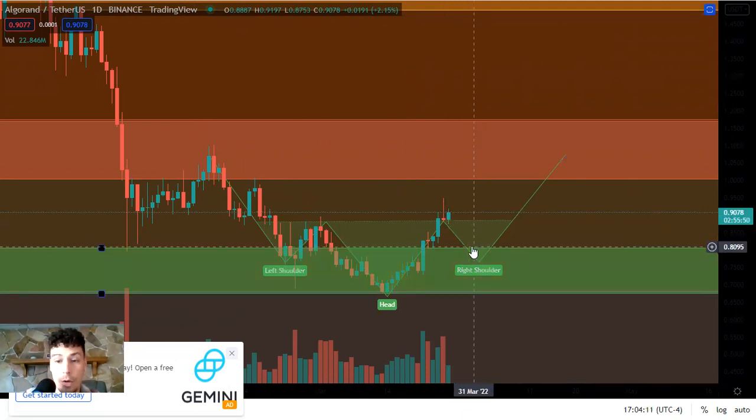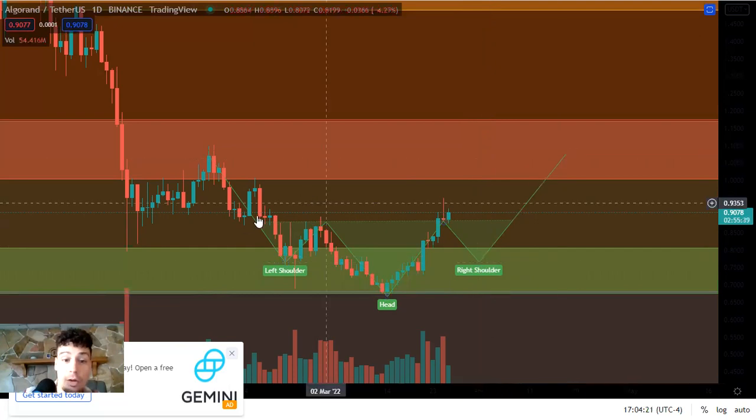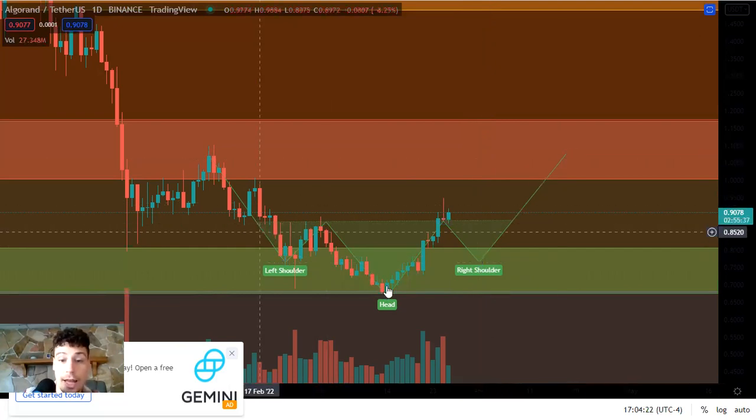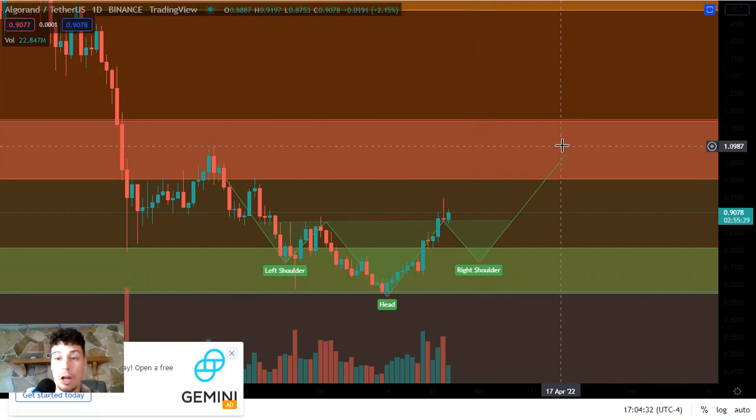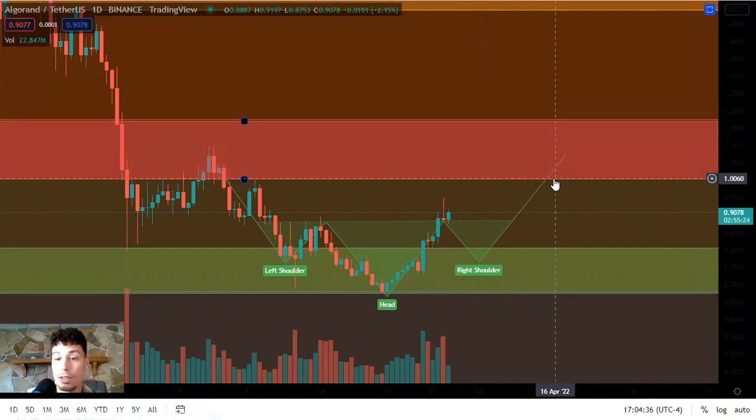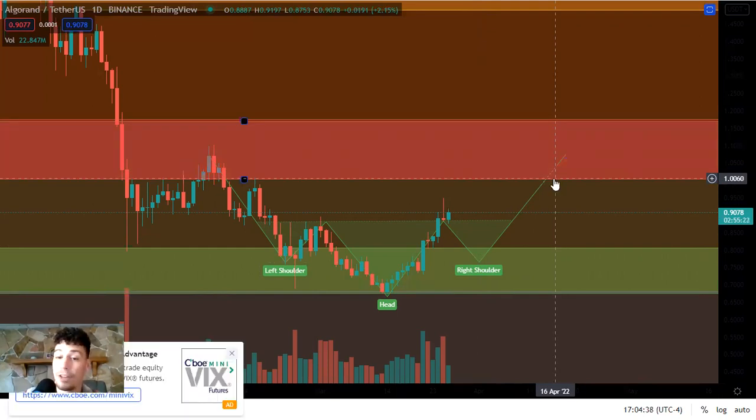If we find support between 80 and about 76, 77 cents, and we see demand come back in and we start to rally some more, that will give us a very nice left shoulder, head, and right shoulder, which is what's known as an inverse head and shoulders, and could take us up as high as about $1.09 to $1.10. But keep in mind that the supply zone begins at $1, so we may face resistance there. You may want to take profits at that level.